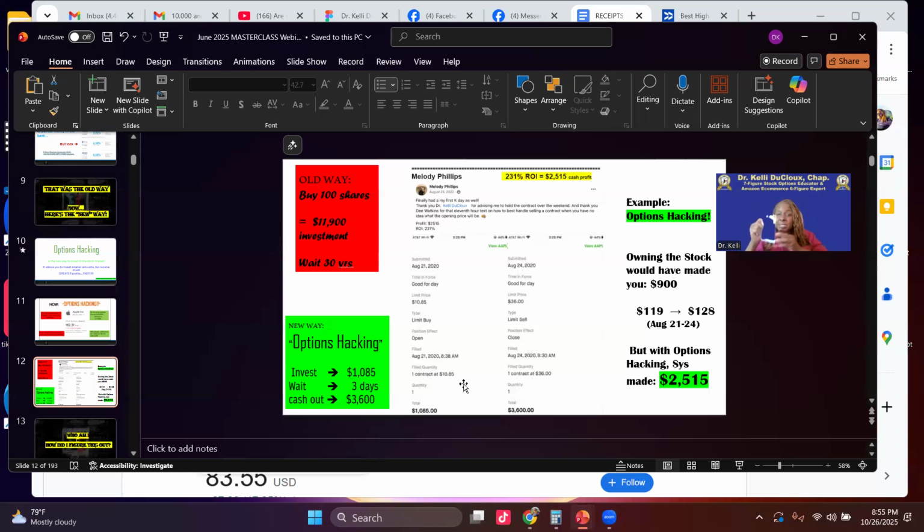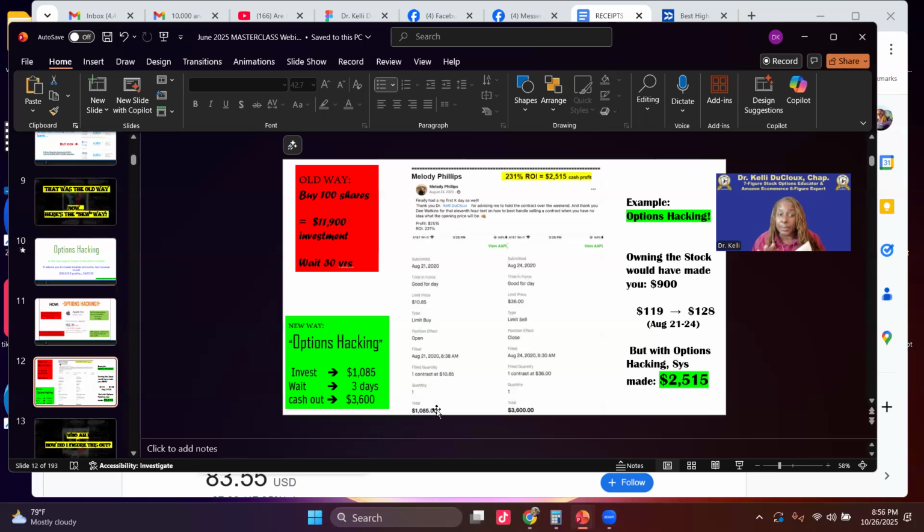And how much did she pay for this? Instead of buying the whole book would have been 11,900 up here in red. She decided she wanted to buy one of these little coupons for 1,085. Okay. Now, there is a secret website that I take my clients to, and I show them the whole list of these, and you can find whatever price point you have. Some people have $220. Some people got 1,000. Some people got 5,000. Some people got $80. Some people got $20 million, right? It just depends. You get to decide what you want.